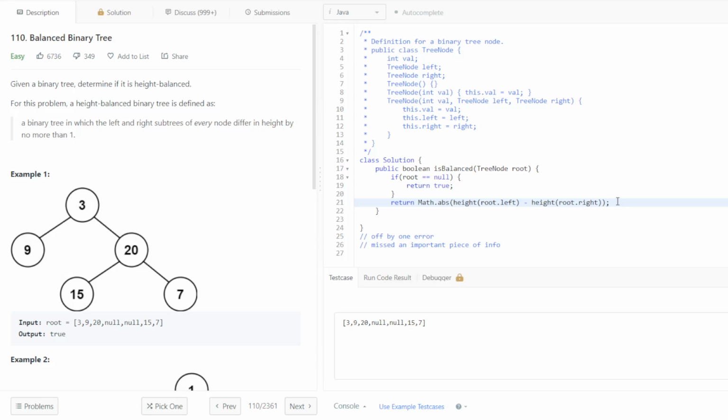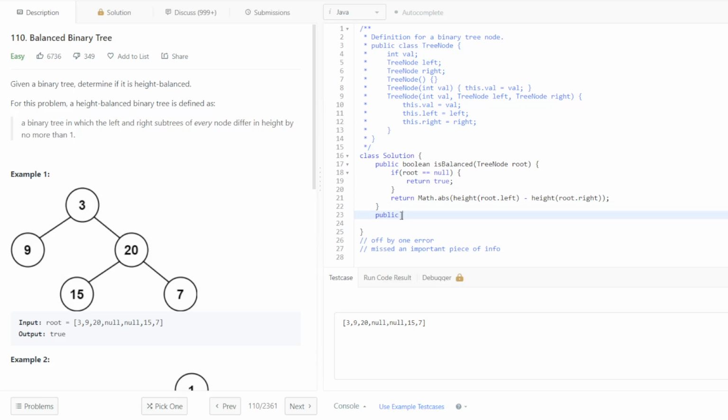We'll leave that there for now until we finish the function that we have to implement, which will be height. So I'll just make another function. It will return an integer, which will be the height, and it's going to take in a tree node, which we can just call root, and a count variable, which will represent the height.